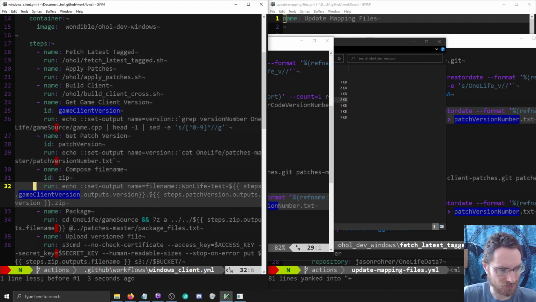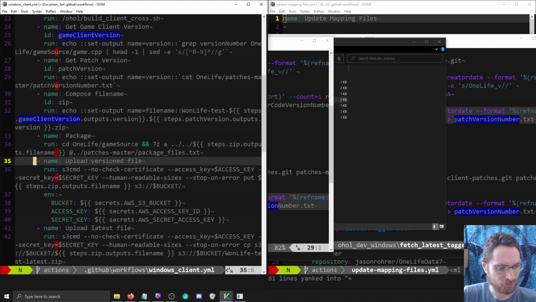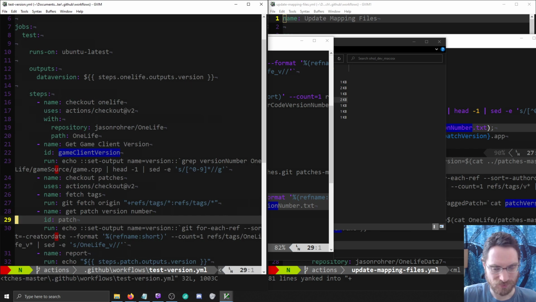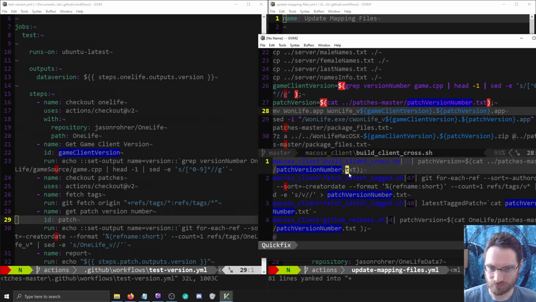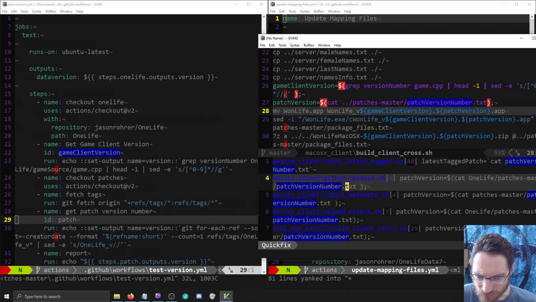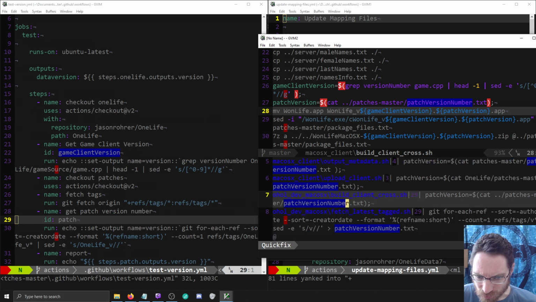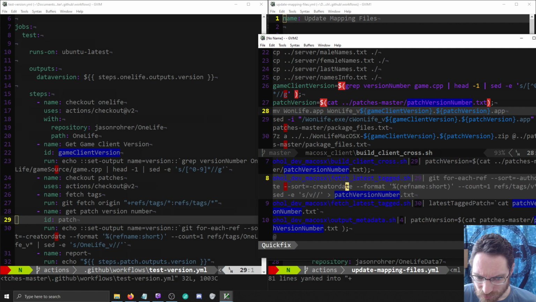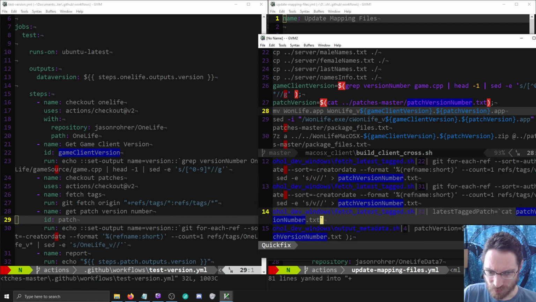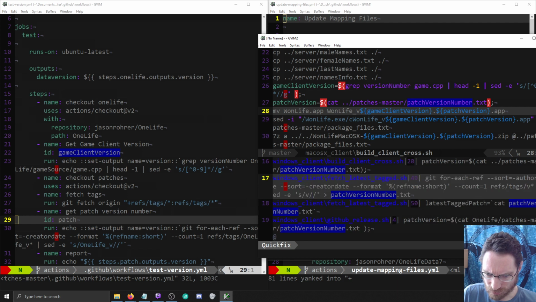It's game client. Oh, this is Windows client. All right, that's reading it. Mac OS X, setting it, reading it. Once. Writing it, reading it. Yeah, appears to be just this one. Unless it was also... No, that's different.